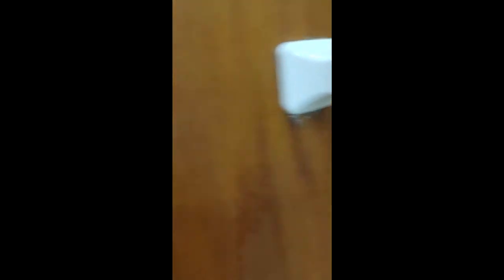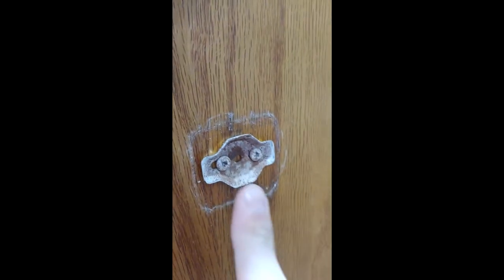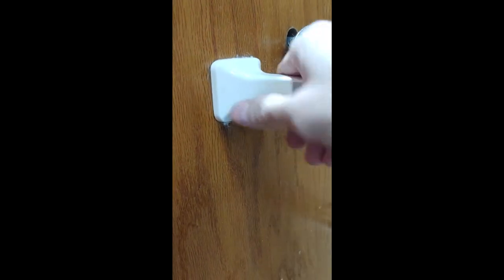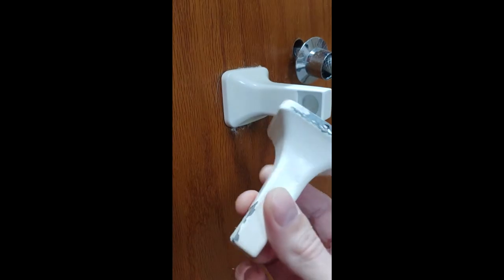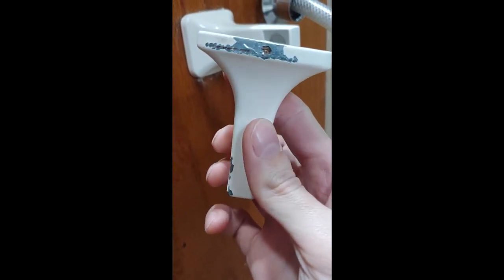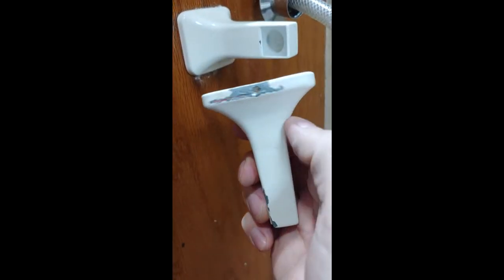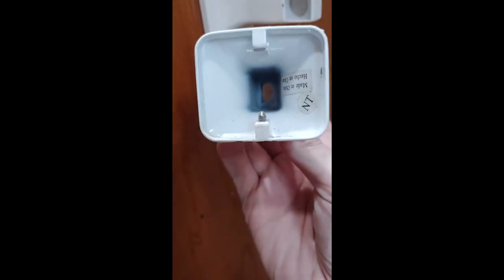Now you can kind of see — I'm going to twist and bend my bit. So what we're going to find is I already removed this one. You have some mobility here and if you can't see how it's installed you might think you can unscrew it or twist it off, but that ain't gonna happen. The other one I pulled off — look at how that slot screw is just ground away, got all the paint off because trying to unscrew it with the impact does this. That ain't worth it.